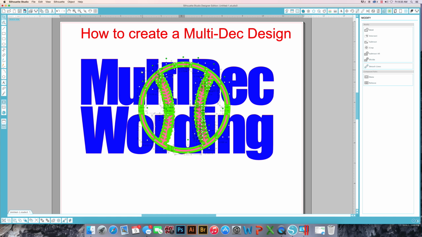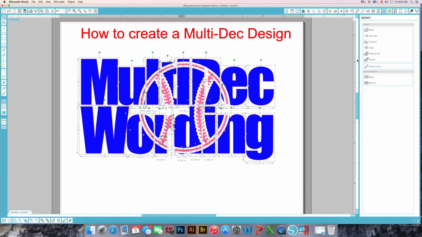And so if you notice, we actually have our blue color here. Then we want to grab our blue, which was our original color. We want to grab our green, which was our actual offset color. So you want to make sure to grab the offset. We want to come over here to our modify, which should still be open. And then we want to click subtract. And there you go.